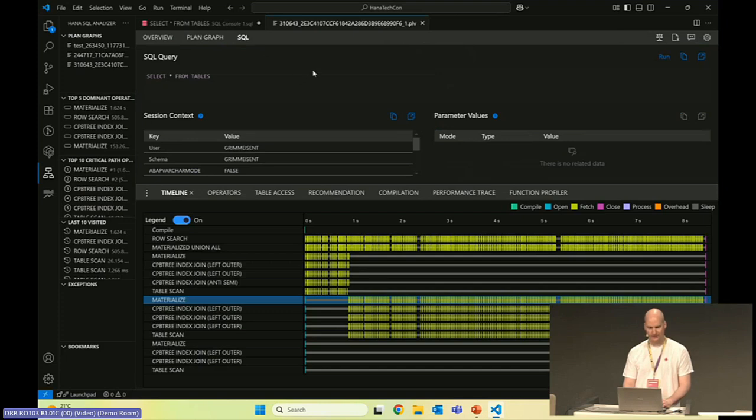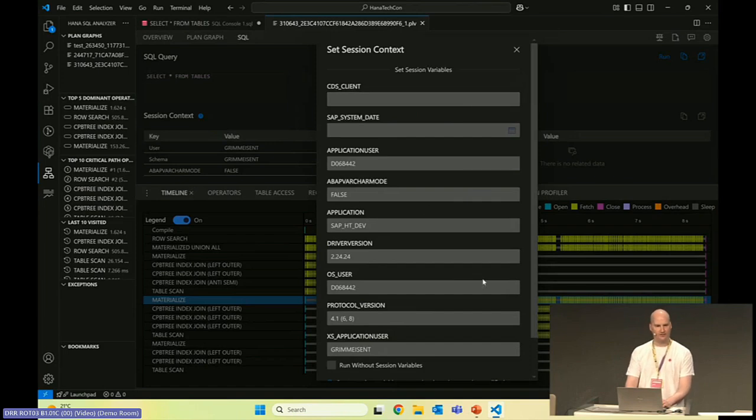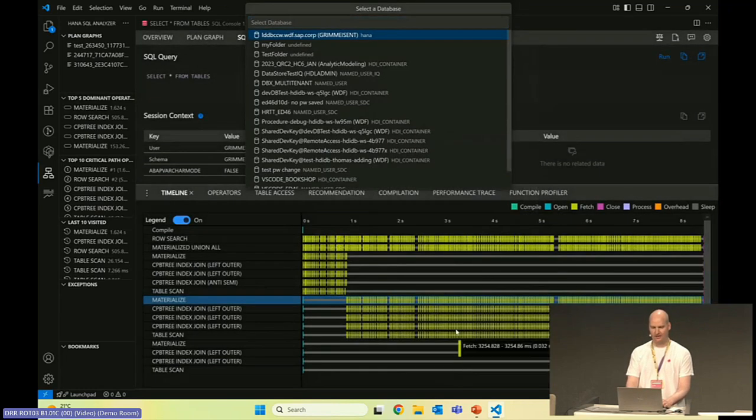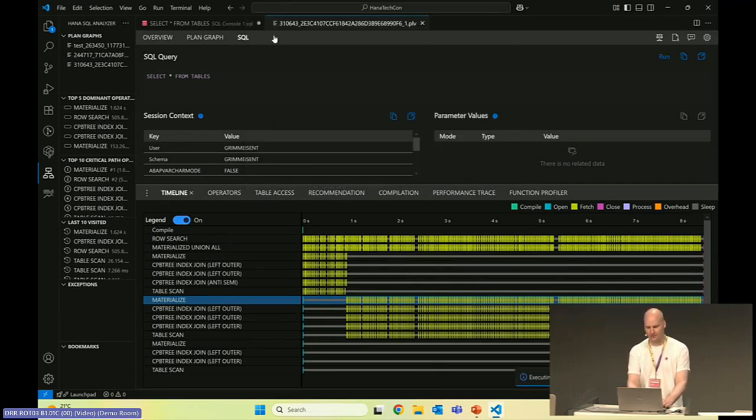On the SQL view, you can, for example, also rerun the query. So you can click run. You get the whole session context that we saw on this page before. So if you want to, you can change something and play around with different applications or users. If you have a suspicion that the application user is causing something in some check to go slow, you can change it and then just click run. It'll ask you where you want to run it, so you choose one of the connections from Database Explorer, and then it reruns the same thing, and you can iterate over changes to your query.